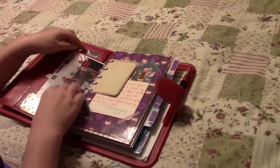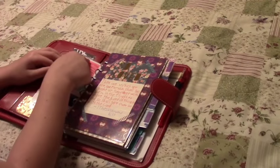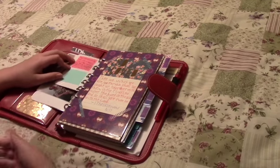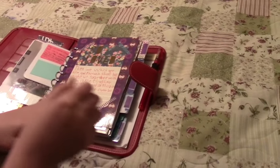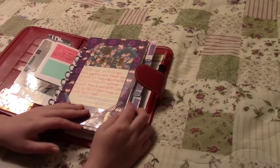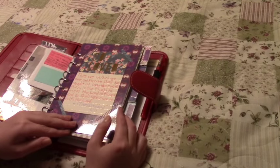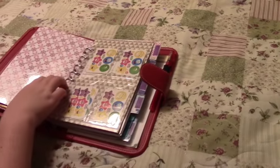On the other side too, I have a family picture, and then I have my goals on the back of this Project Life card on sticky notes, and then my inspiration page. It's a Project Life card. It says "So loved," and then it says, "Then we which are alive and remain shall be caught up together with them in the clouds to meet the Lord in the air, and so shall we ever be with the Lord." 1 Thessalonians 4:17.